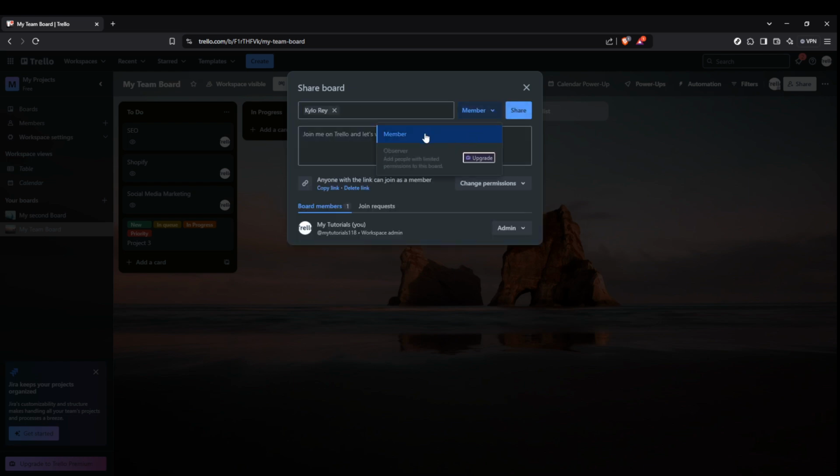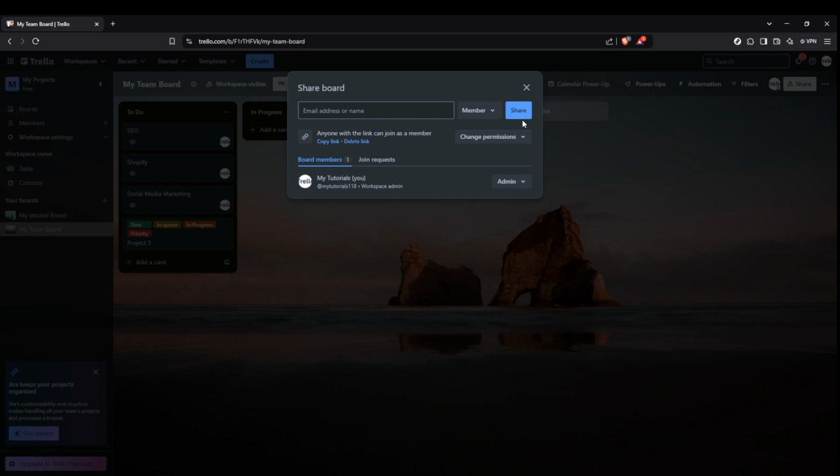You've now successfully invited someone to your board, opening the door for them to join your collaborative efforts on Trello. It's a straightforward process that significantly boosts teamwork and productivity by involving the right people with the right access. And there you have it. With these steps, you're all set to invite your team members to any Trello board and begin collaborating effectively.